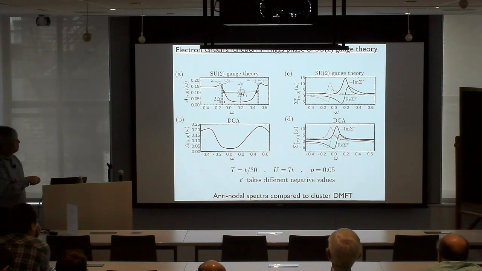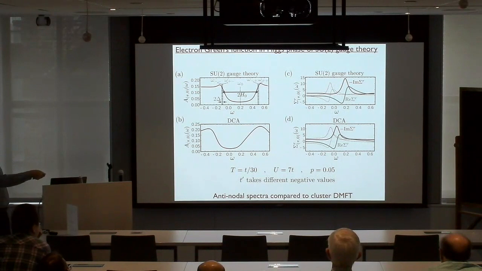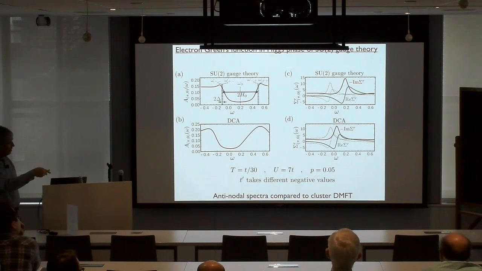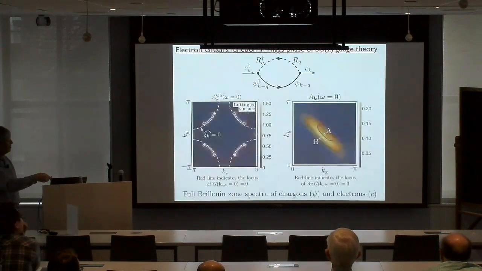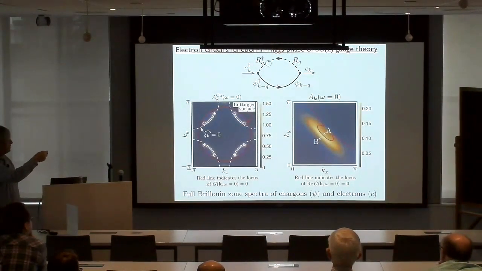And so this is a comparison between DCA results and Higgs theory, where I think I fitted this to that. And this is in the same calculation, the imaginary part and the real part of the self-energy. The dashed and dotted lines correspond to two different values of T prime, I think. And you can see the structure is almost exactly the same. So this increase here is the pole in the self-energy. It's not a true pole, it gets rounded out. And in our calculation, this is getting rounded out simply by this convolution. So there is a pole here, but when we do this convolution, it just gets rounded out.